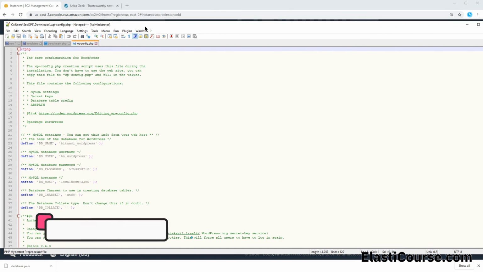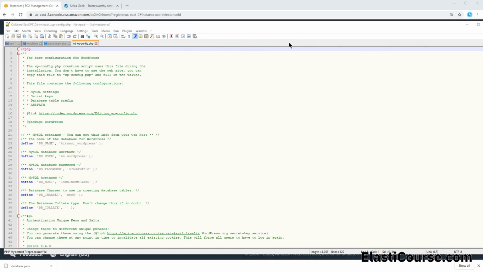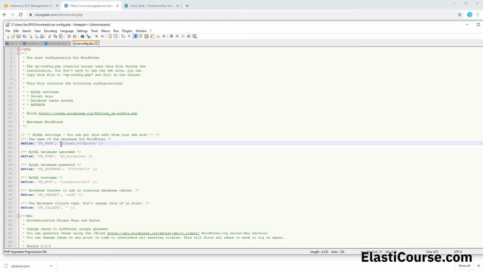And to do the cutover on the WordPress side, we need to modify our wp-config file. This file will be located in the main directory of WordPress, and it contains all the connectors for our database. So we would need to change our database to use the new database we created on the new Ubuntu server, and also our new username and password. And finally, for the MySQL host, it will no longer be localhost.